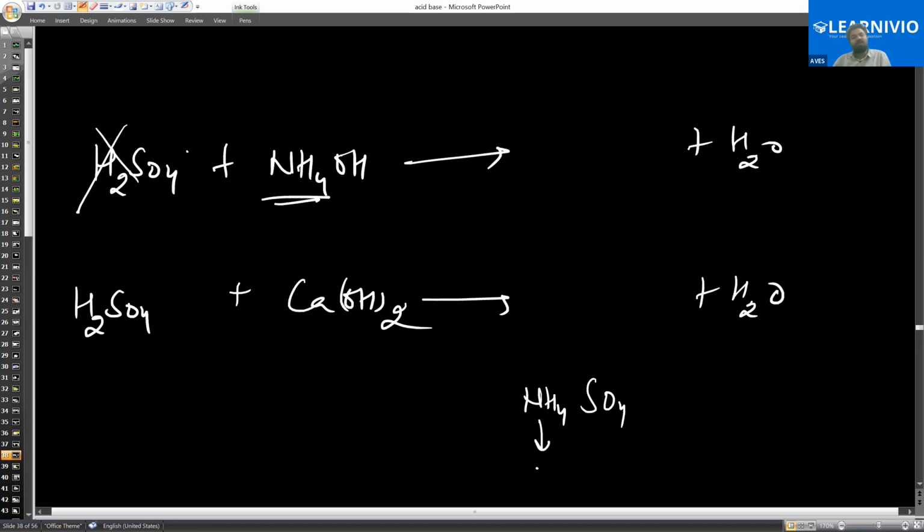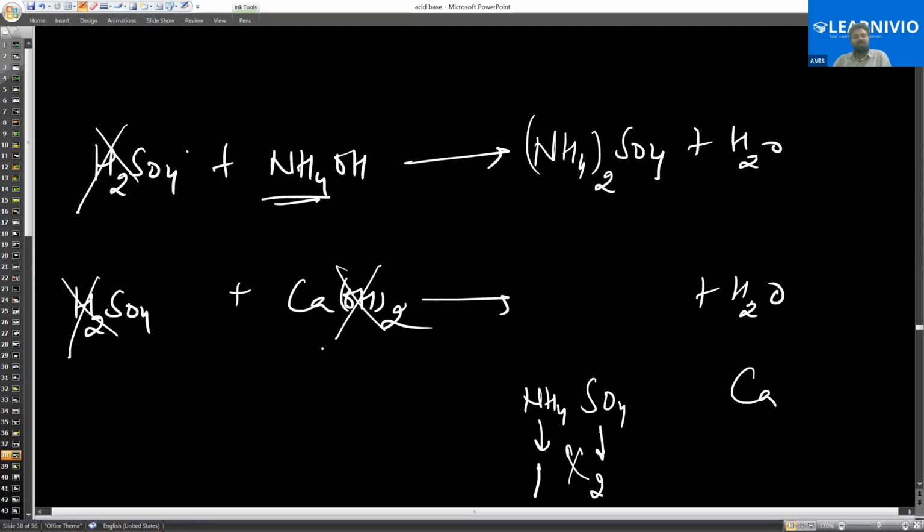Now put the valency of ammonium ion. If you have not learned, then please memorize it. Ammonium ion has valency 1 and sulfate ion has valency 2. You cross multiply, you will get (NH4)2SO4. Same for calcium: remove the hydrogen and take only the metal, and in the acid take the negatively charged ion, means don't take hydrogen. Now Ca and SO4, write down their valencies. They will cancel out each other. You will get CaSO4. Understood?